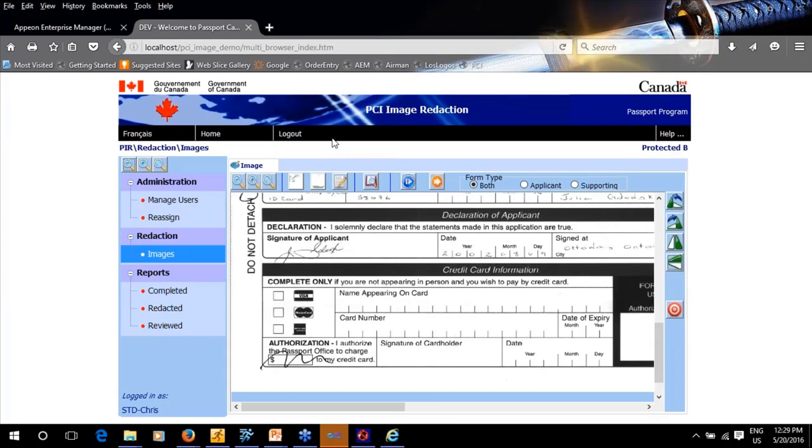So this is what's happening here behind the scenes in this application, but I thought it would be good to show you that you can build a web application to make it look like whatever you want, a real web application, yet you can get that low-level control that you really need when you're building some industrial strength type production applications with Appeon Web.